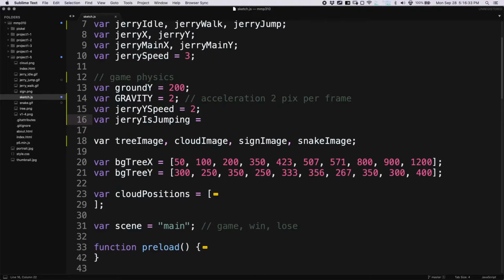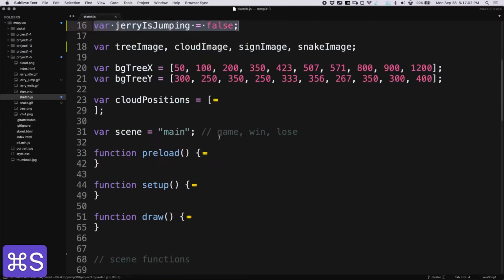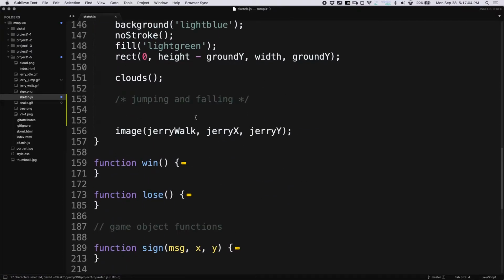And you might want to have a game where the character can jump forever, or they can jump twice or something like that. In this case, I'm just going to allow him to jump once at a time. And so I'm going to start with a jerryIsJumping variable, and I'm going to set that to false. So he's not going to be jumping when we start. And it does need to be global because it is going to go through multiple frames. If he's in the air for several frames, we need to know that. So we have jerryIsJumping is false. And so if he's not jumping, then he's allowed to jump.